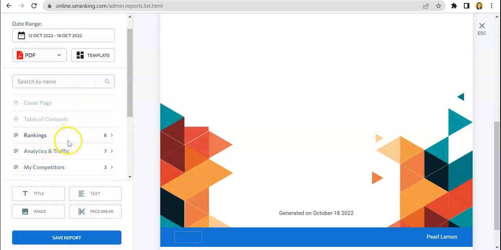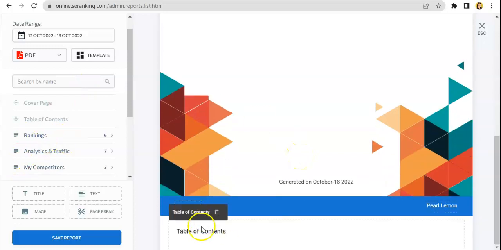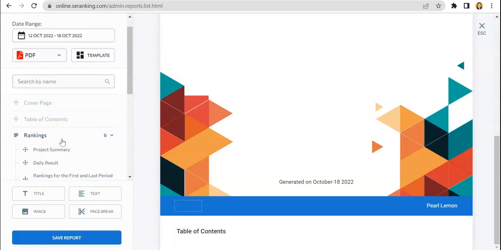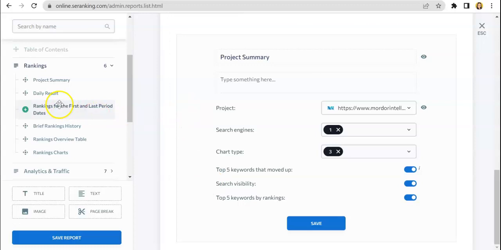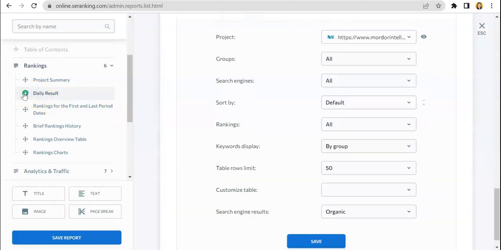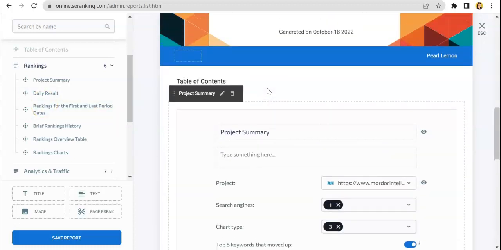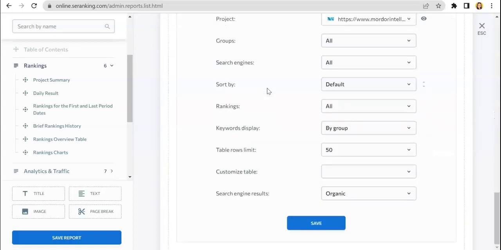Basically whatever you want to do, it's going to be displayed on that specific report. If you want a project summary, you'll be getting that here. Whatever you want to put, just click on it. You can either drag and drop it, or you can click on these green plus buttons beside the name of that specific metric or variable, and then you can see them all being displayed right here on the report.